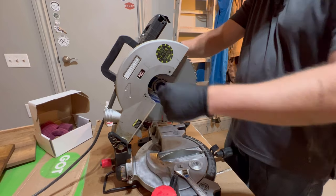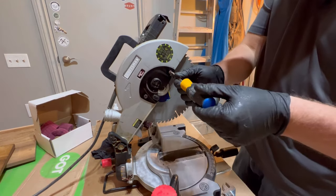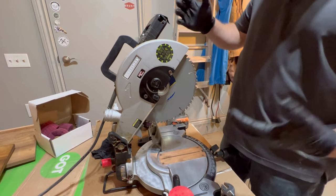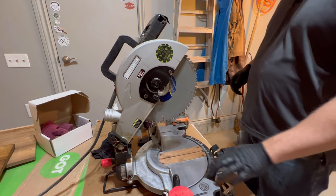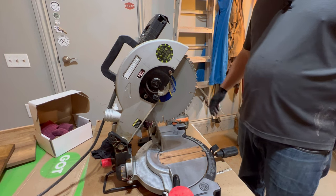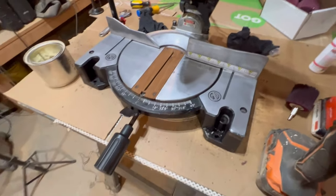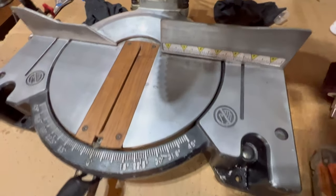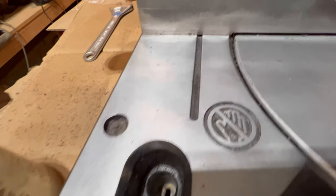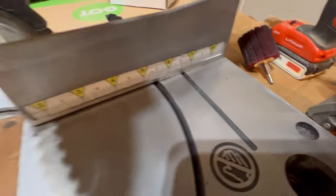So there we go. There she is — clean blade, clean deck. Rust is gone and she looks nice. I'm going to put a little bit of paste wax on and that'll be it. The paste wax will likely take away some of the shine, so I just wanted to give you a little glimpse of it before that goes on. Look how shiny and nice that looks — no more rust. She looks good.